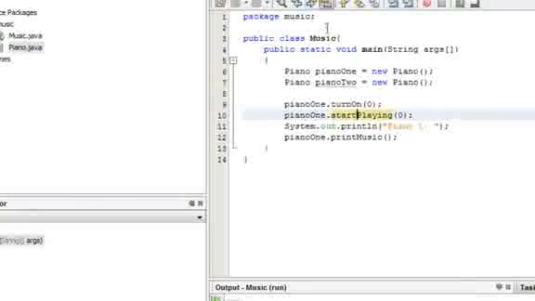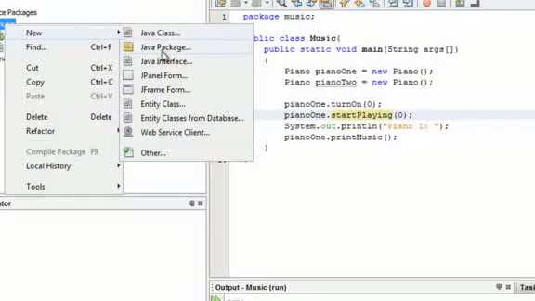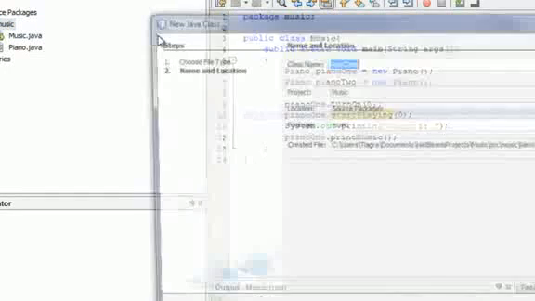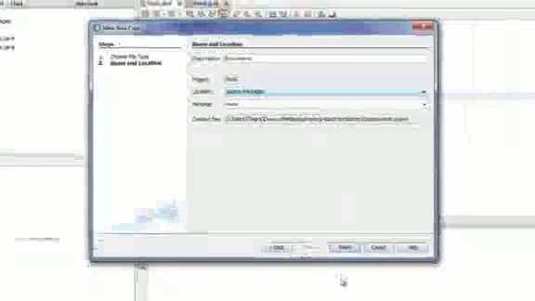Well, let's say we create another class, and let's call this class Instruments. Let's go ahead and capitalize that and finish.